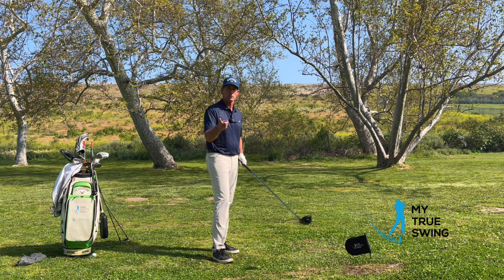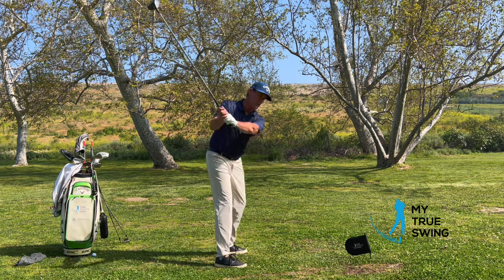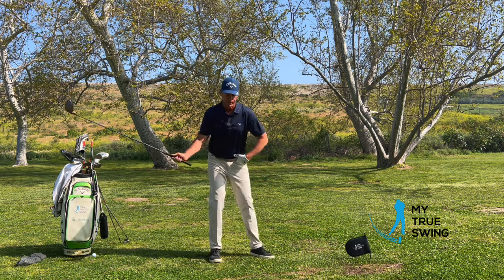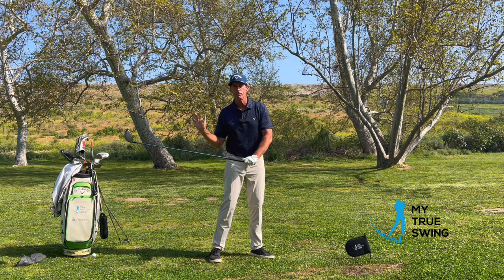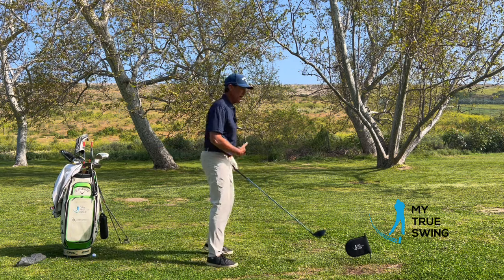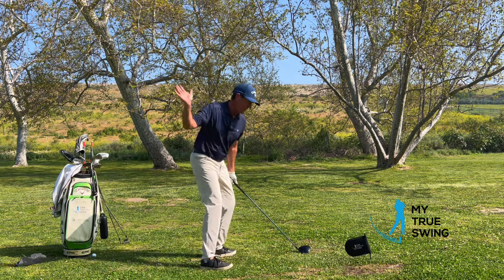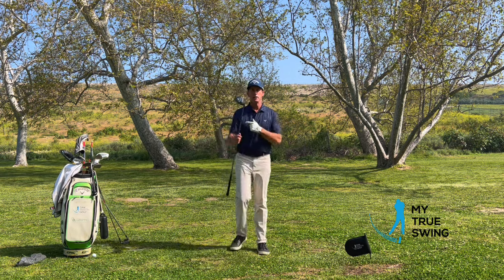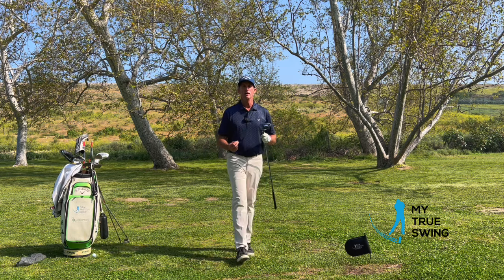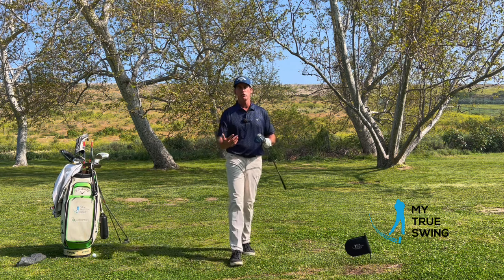When tour pros hit bad shots, a little of that instability shows up — that's what causes the shot to go offline. But mostly we see the natural movement of the whole body together. It isn't that they're trying to lead with body parts or make a forced kinetic chain. That chain is natural because it's natural balance based on the intent of allowing the golf club to accelerate and reach out. As your body learns how to match it naturally, it creates what's called a force couple, allowing you to go faster and faster. The more unrestricted you become, the more speed you generate and the more naturally balanced your swing gets.